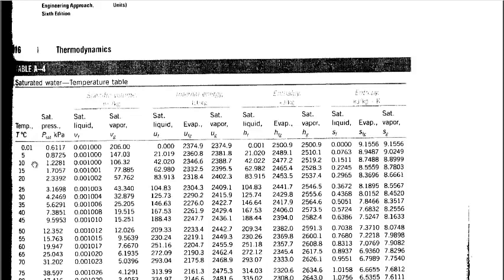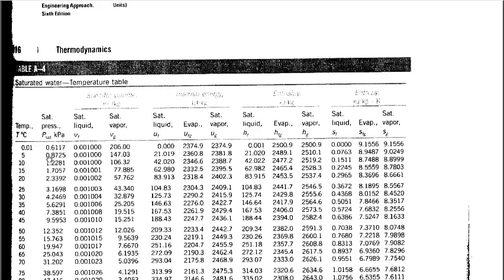So the first thing that you'll notice is that the column on the left-hand side is temperature, okay? Because this is a saturation table, this would be called the saturation temperature. Right next to that column of data is the saturation pressure. Remember that the temperature and pressure when the substance is saturated are dependent, okay? So as I change temperature of the substance, the pressure of the substance necessarily must also change, or vice versa. If I were to change the pressure of the substance, then the temperature of the substance also changes, okay?